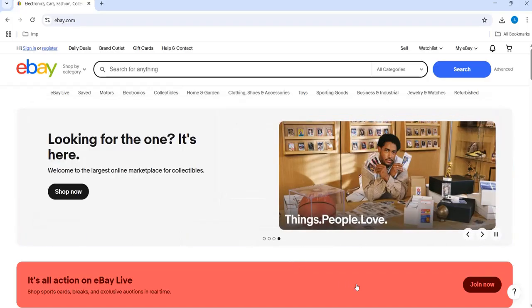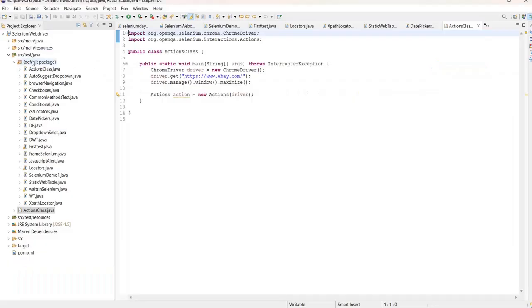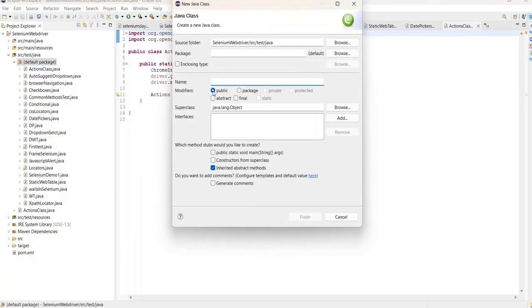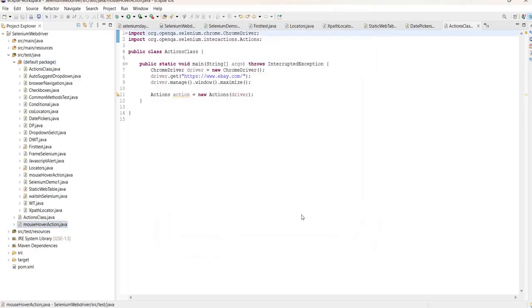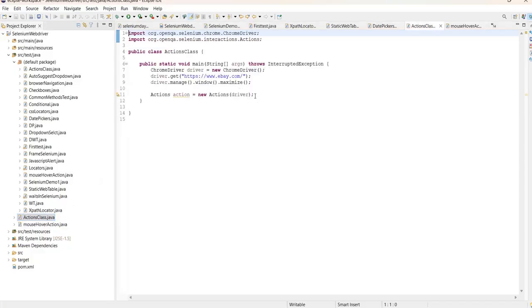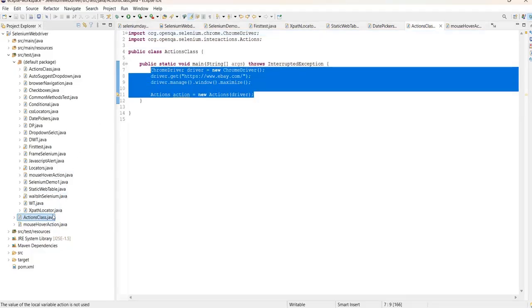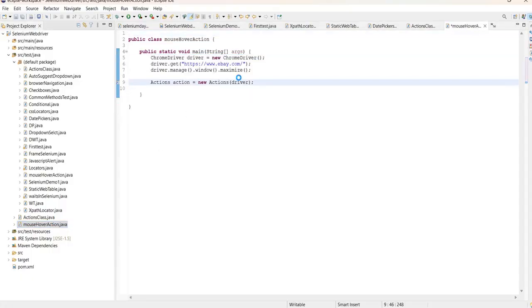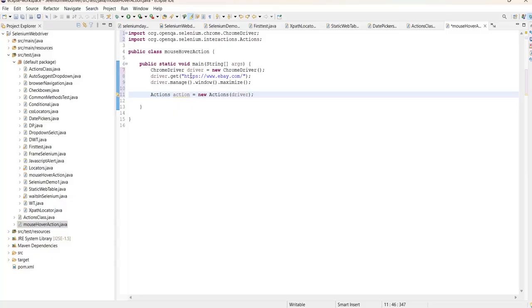Let's start by creating a class, let's say MouseHoverAction. So let's copy this. We have launched the browser and then launched the eBay application, correct?